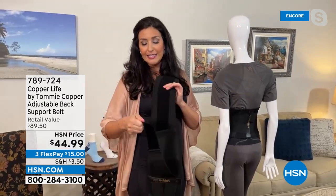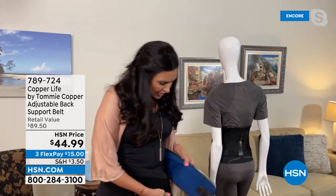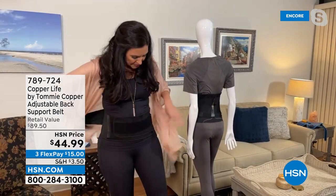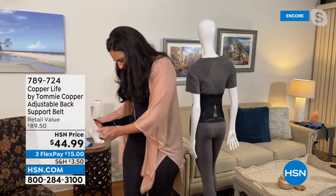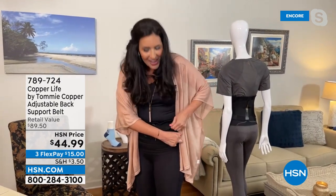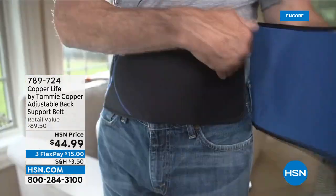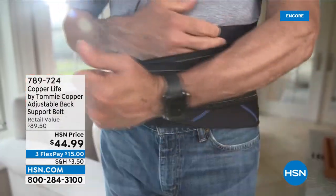So you're literally going to just take the extra elastic part off, and then you're going to slide it on just like you normally would onto any back brace. Take it, put it into your waist area where you need the help, and then you have that first level of Velcro there. Then you're going to take the second level of these two elastic straps, just like this, and you're going to pull them as tight as you want to. Ooh, I can feel that already. It feels amazing right there. And you put it right there, and it Velcros into place, and you just put your clothing right back on, and nobody has to have any idea. So if you're wearing a loose shirt, if you're wearing a jacket, if you're wearing a kimono, you can cover it up ever so simply and easily.